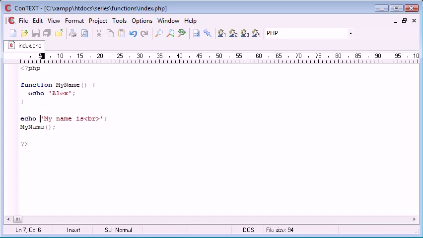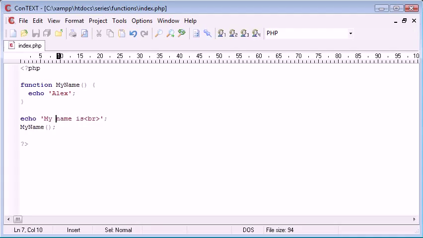What this is going to do is it's going to echo out my name is, line break down, and then it's going to call this function. We call it simply by its name and then just two brackets like that. Arguments would usually go in here, but for the purpose of this short tutorial I'm not talking about arguments. And then as always we end with a semicolon. So the result I want from this is to echo out my name basically after this sentence here.